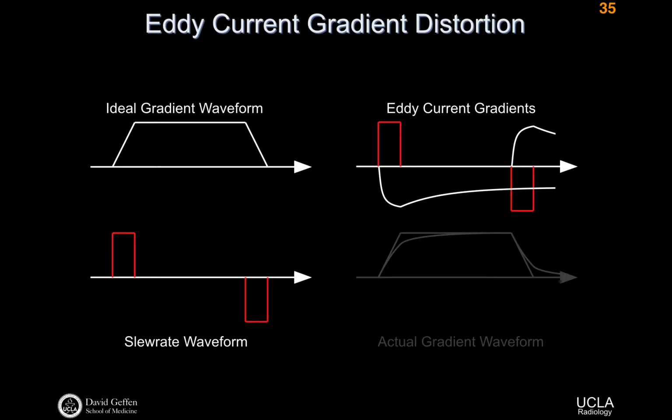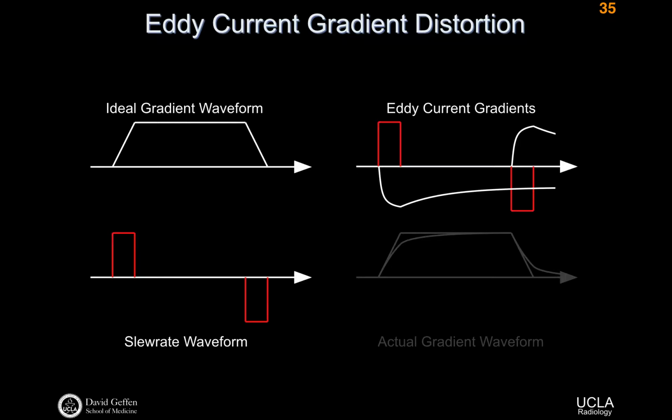These slew waveforms will induce, during these periods of time, currents in those nearby adjacent structures. In the positive sense, say of a positive slew rate, you might generate a negative, opposing current. And that current will build up as long as you're slewing because it's a resistive inductive circuit, or it's modeled as one. But as soon as you're done slewing, the current that's in that LR circuit will just decay according to some time constant. You don't know the time constant. It's related to the resistivity and the inductance of the conducting structure, but it has some resistance and inductance.